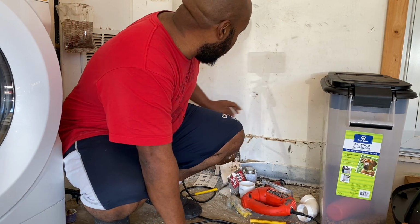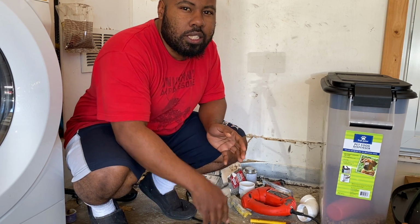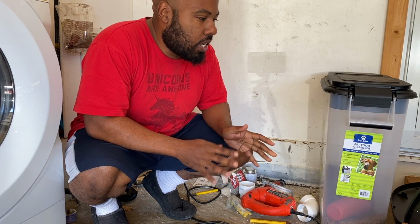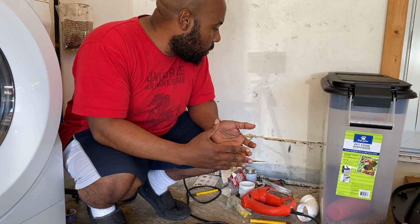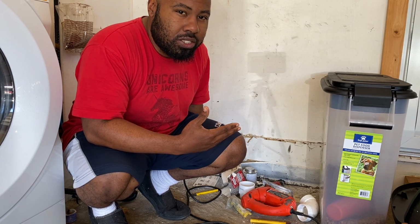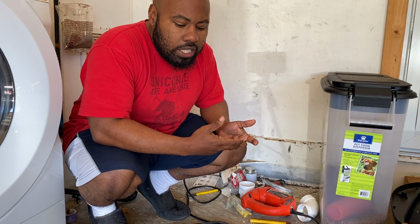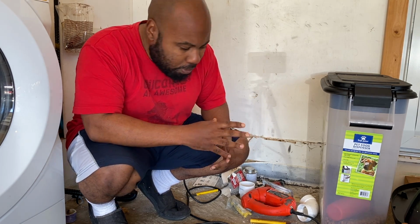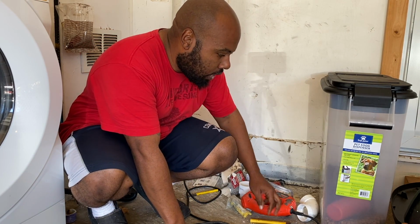All right, guys, we got that piece of PVC pipe out with that cement. That's one of the harder things to do. The reason why we didn't want to just cut this entire elbow off is because we would have had to go under the house. We have a pier and beam home, so we'd have had to go under the house, cut that entire pipe off, and run a new pipe. That just would have been way too difficult. So we went with the easier route, which was kind of a little bit harder, but it saves you a lot of time and energy on what you have to do.